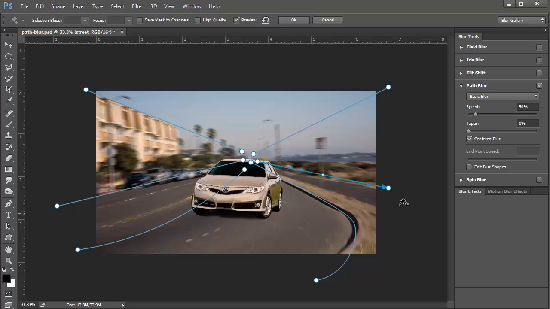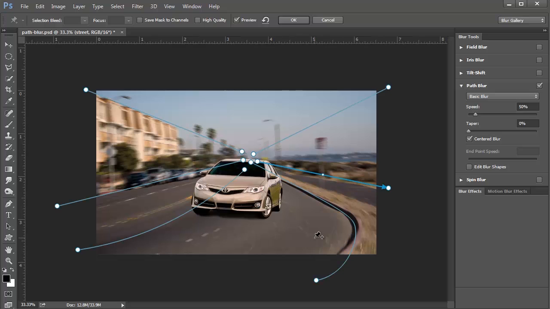Press enter. Now if you start creating a lot of paths and you really can't see your composition, you can always press Ctrl H, so you can hide those elements and you can see what you created. So as you can see, we have created speed on this image, and also here where the car is turning, we created this motion that is turning along with the street, which is looking pretty good.